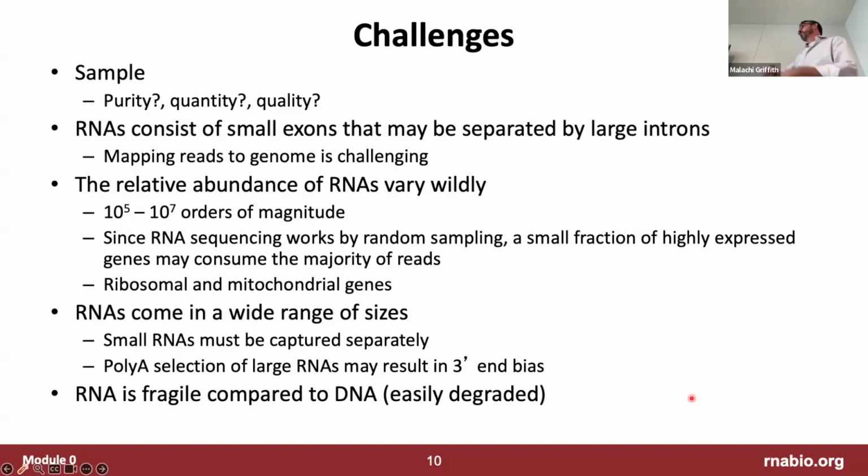And dealing with them all in one consistent assay that captures everything is challenging from a molecular biology perspective. It works pretty well to get everything that's, say, above 200 bases or larger. But generally, when you're interested in those smaller RNAs, there's a branching in the molecular biology prep where you create separate libraries for really small RNAs that don't follow the usual bulk RNA-seq data generation protocols. And then I already mentioned that RNA is fragile compared to DNA.